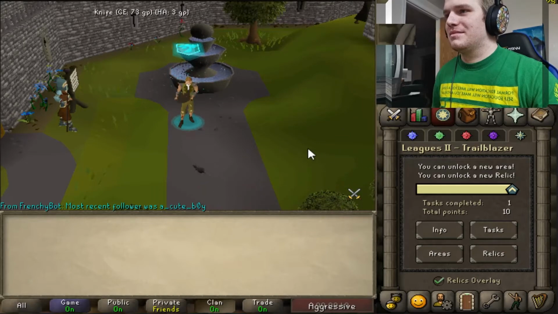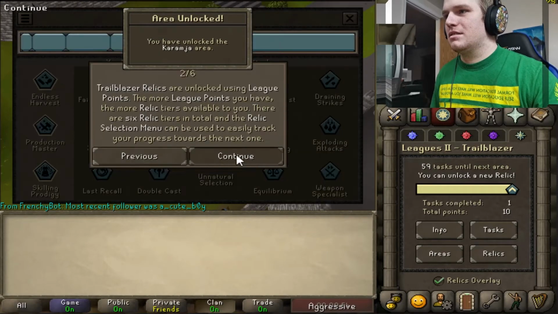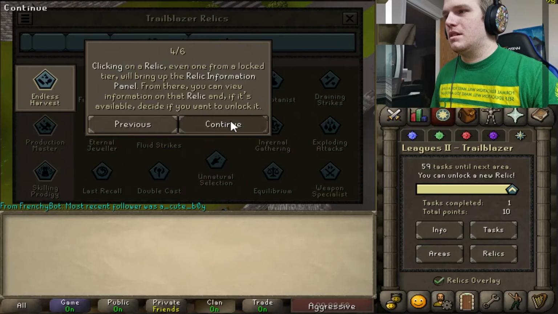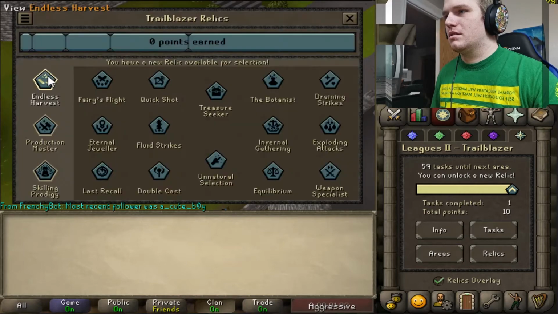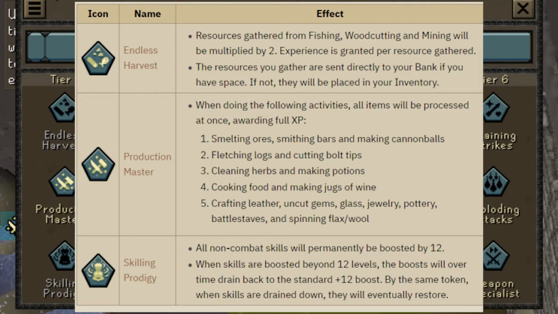As soon as you log into a League Worlds, you have to make your first decision on what you want your first relic to be. This decision actually sets your pacing for the rest of the league, and it affects how you do your tasks to unlock remaining areas and future relics. So let's break it down. Like all but one decision you'll be making concerning relics this league, you have three options in front of you.